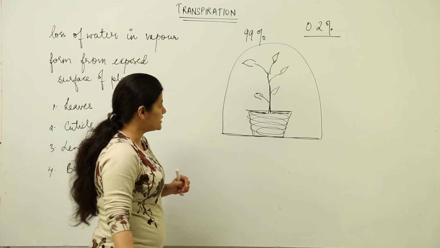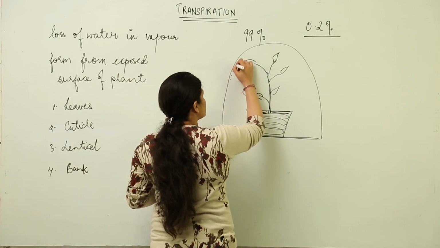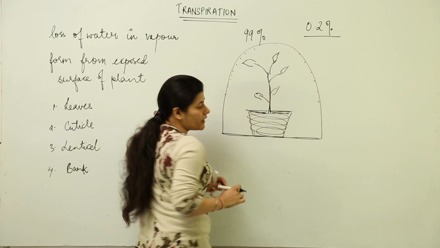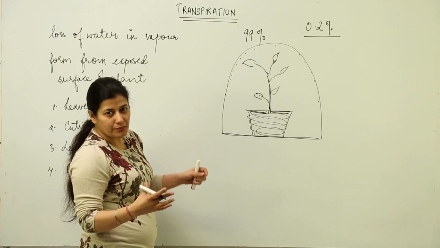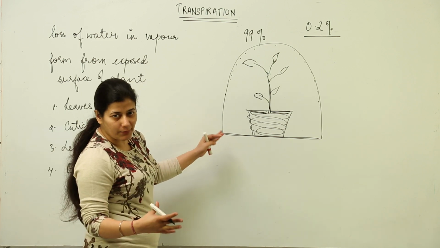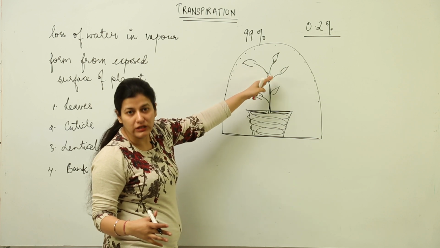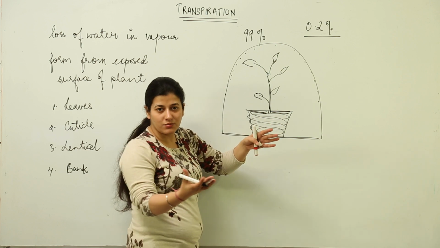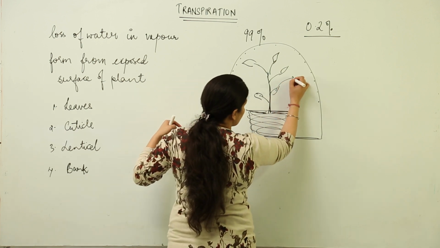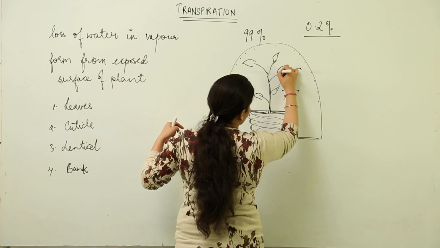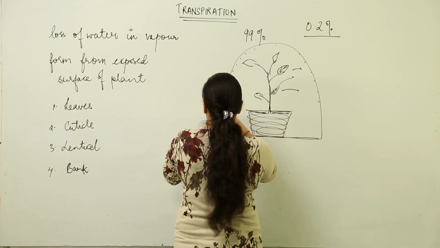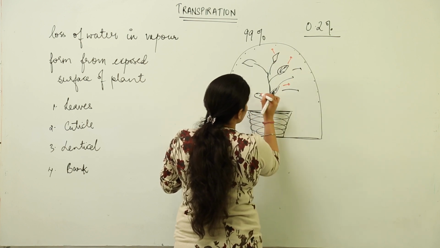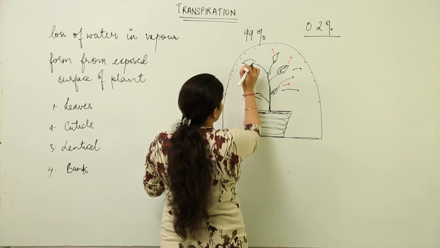Now, what happens after some time is that you see droplets and a mist formation on this glass bell jar, which shows that these vapors, though it was airtight, are coming from the exposed part of the plant, and of those exposed parts, the stem being the minimum, it is the leaves which are providing the maximum exposed part. So there is a release of water vapors outside the leaves. Okay, this is to be kept in mind. This release of water vapors outside the leaves is the process of transpiration.